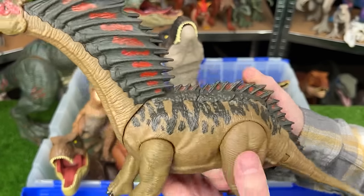This T-Rex is the Terran T-Rex. It has a button on its back that you can use for a really cool tearing action. It swings its entire neck around and closes its mouth. And not only that, but it also has a button to swing its tail back and forth too. All right, what team should we put this one on? Let's put it on the right side team.